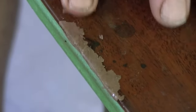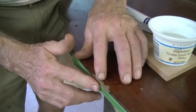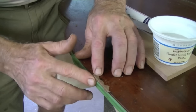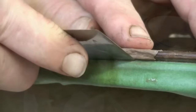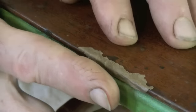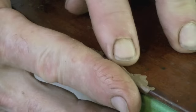I'm continuing to smooth it out with my finger with water on it. I may be a little impatient because I'm making a video. I'm going to stop and let this sit for 2 minutes. I'm going to watch the clock and let 2 minutes go by. I'm going to keep this groove of the beading clean because I don't want to sand it. You can see this area here kept moving when I was trying to form it. I'm just going to press it in gently and let it harden.